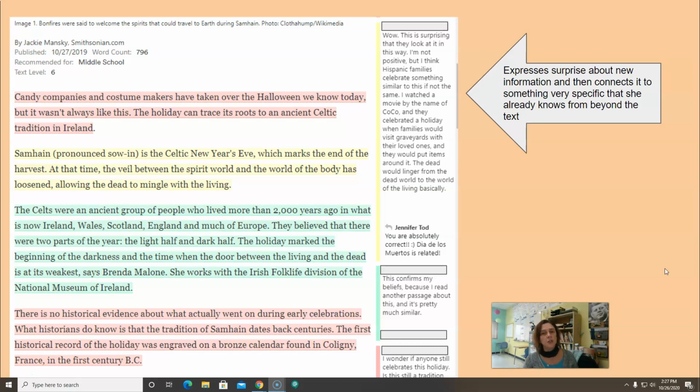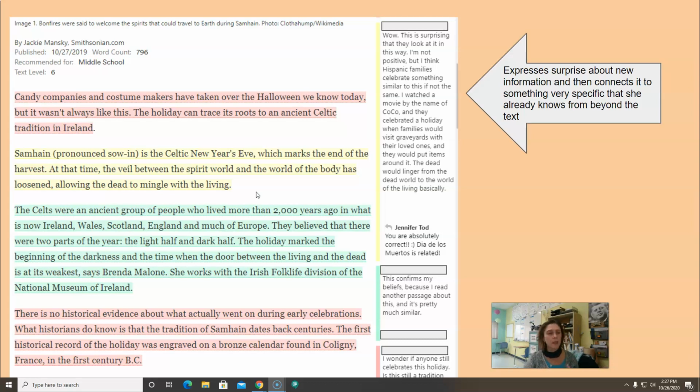So this student did do a lot of highlighting, okay, but they didn't highlight the whole thing green, okay? They've actually highlighted it by paragraph instead of by sentence. What I want to point out are some of the annotations here. So this yellow one is in response here to, or is it Samhain? I always thought it was Samhain. Maybe it's Samhain. Whatever. I don't know. It's Celtic. It's Samhain. My daughter says it's Samhain.